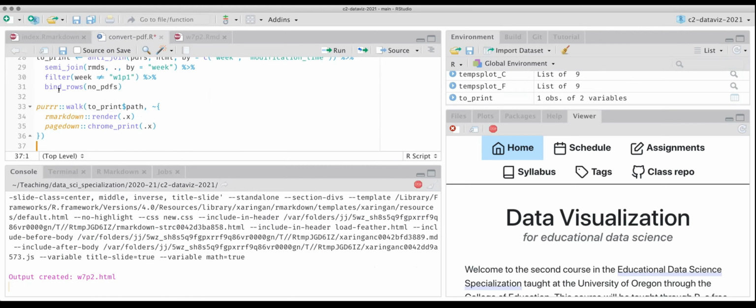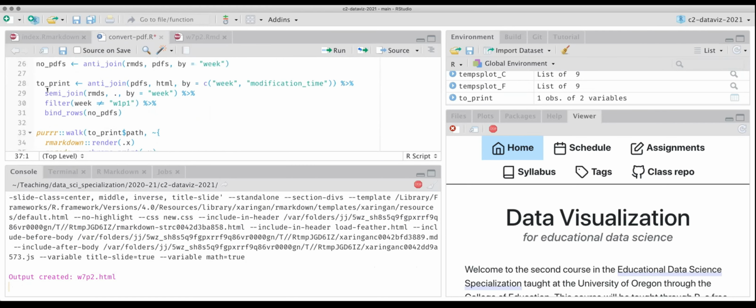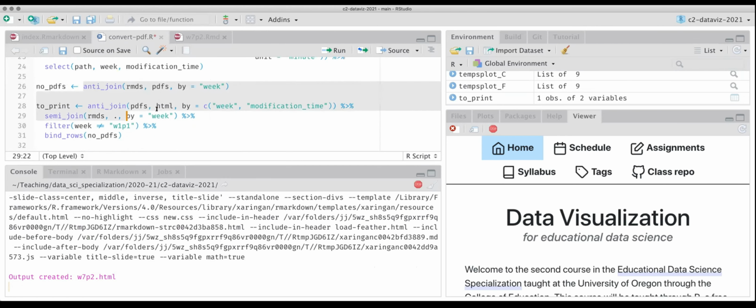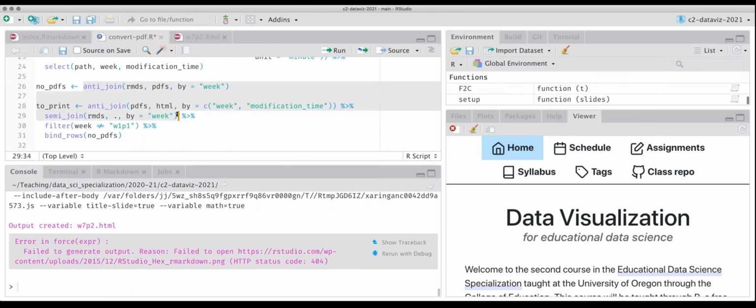The idea basically here is that I couldn't get at this sort of stuff nearly as efficiently without these anti-joins and semi-joins, okay? So I got some error here in week 7, part 2, because I haven't actually modified those slides yet. So that's fine, I'm not worried about that.